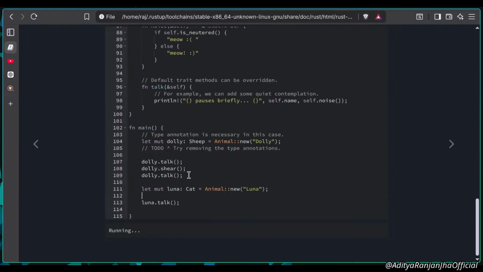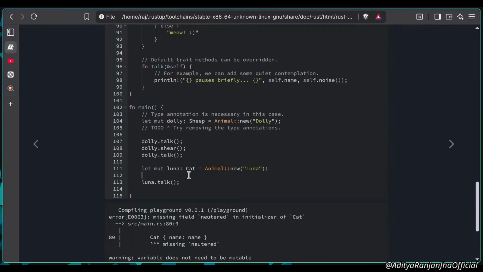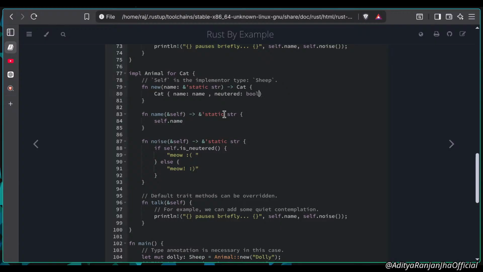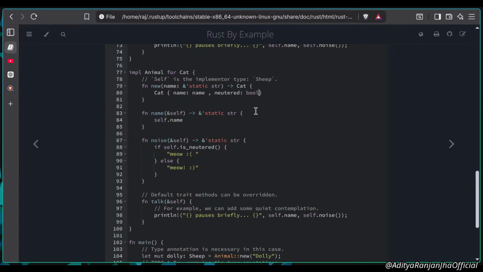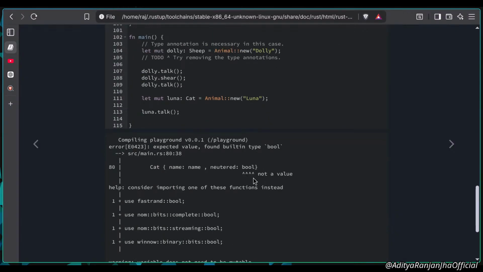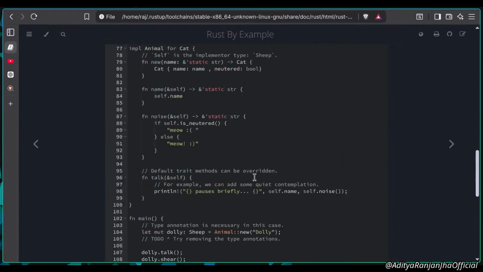Now, let's check it. Cat is missing a neuter. Oh, we were defining cat somewhere. Yeah, over here. That's why I copied that, neutered bool. Now it should run. Ah, another problem. Neutered bool, not a value.